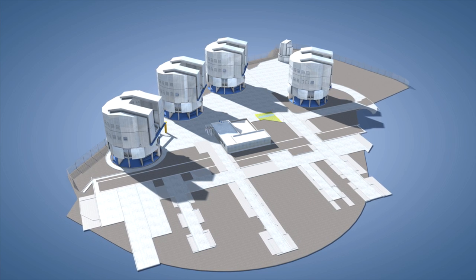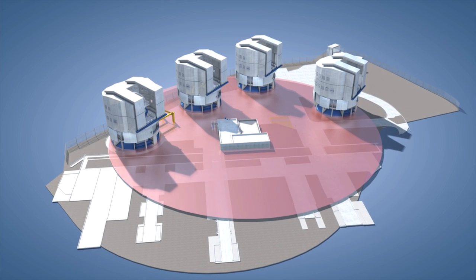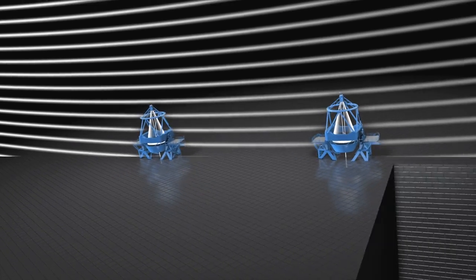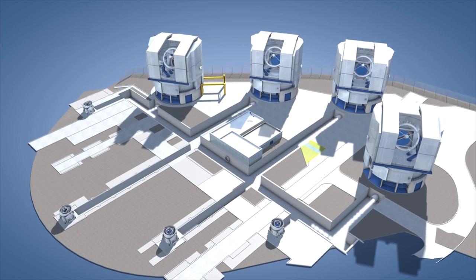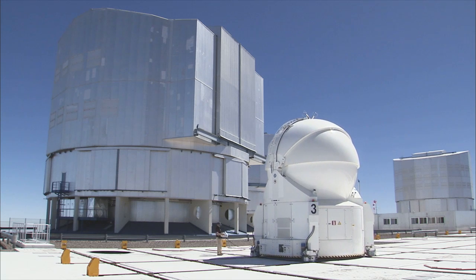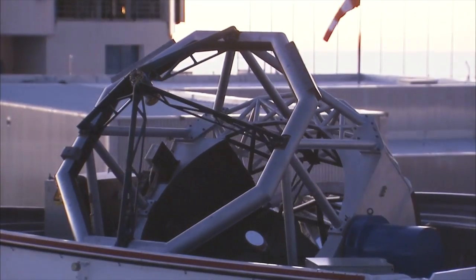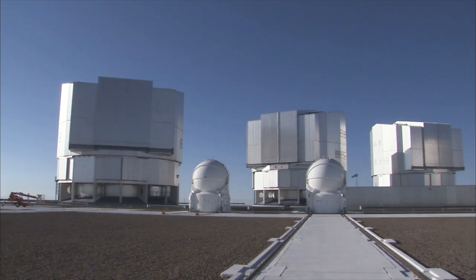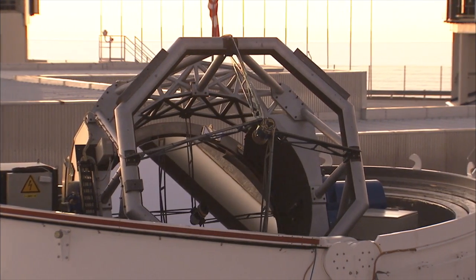The VLT consists of four telescopes. Together, they can act as a virtual telescope measuring 130 metres across. Light collected by the individual telescopes is channelled through evacuated tunnels and brought together in an underground laboratory. Here, the light waves are combined using laser metrology and intricate delay lines. The net result is the light-gathering power of four 8.2-metre mirrors and the eagle-eyed vision of an imaginary telescope as large as 50 telescopes. Four auxiliary telescopes give the network more flexibility; they sport mirrors 1.8 metres across.